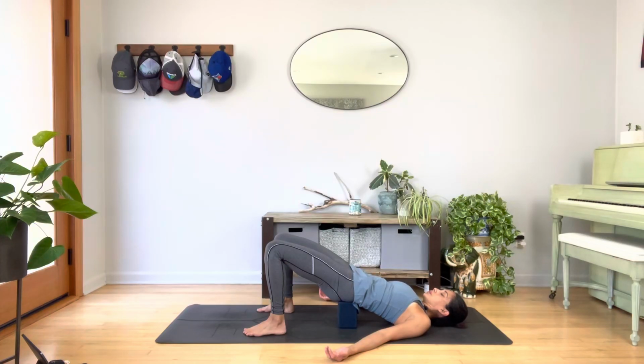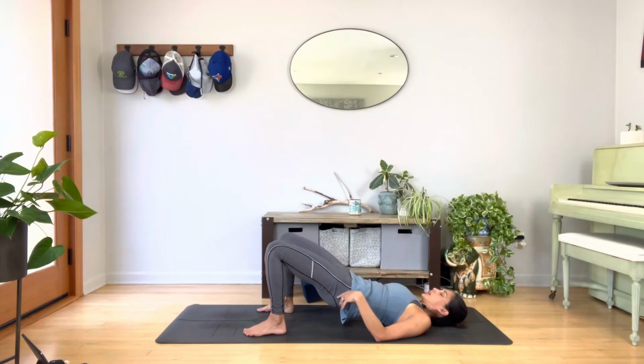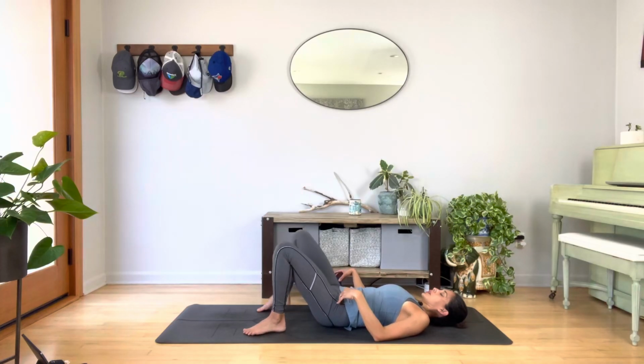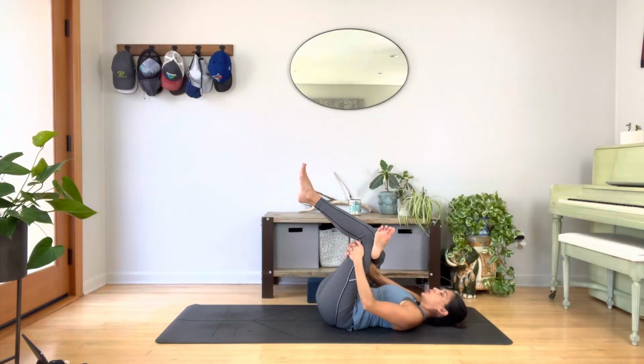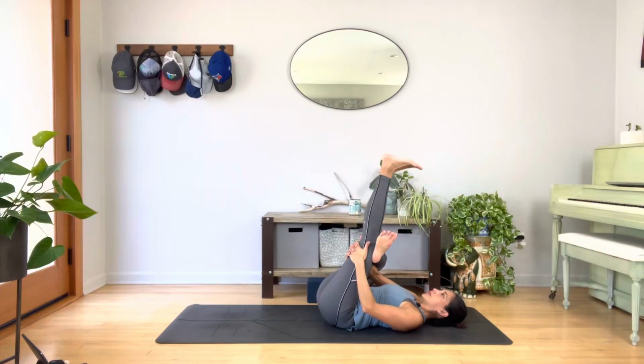Deep breath, inhale. Exhale. Lift the hips off the block, lay your hips back down. Cross right ankle over left knee. Figure 4, gentle pull in. For extra hamstring work, you can straighten the left leg up. Keep the feet flexed. Relax your shoulders and your jaw.